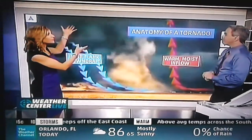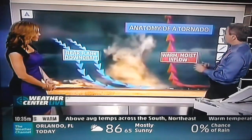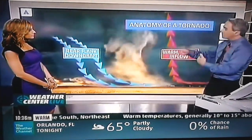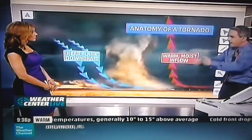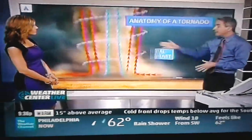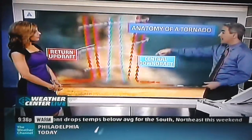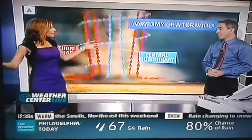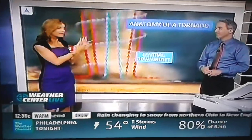Sometimes people confuse the wall cloud with the funnel cloud. They're not one and the same. They are not. And you get the rapid spin of the tornado thanks to the convergence of all this spinning air with the rear flank downdraft and the moist inflow coming in, all combining to produce a very rapid rate of rotation. And inside the tornado itself, very complex dynamics ongoing with sometimes some substance in the middle. I thought that was a great description. Last time you said sort of about the ice skater, pulling the arms in and really spinning faster, and in a very narrow area, that's what's happening.